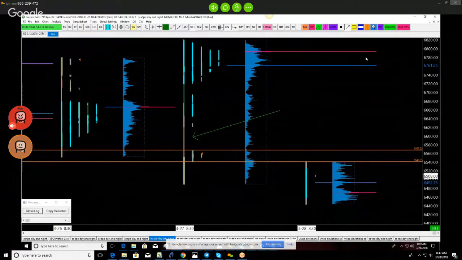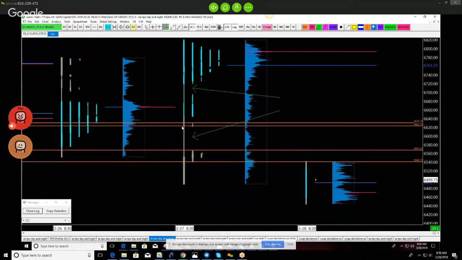The problem is in this profile, there's a ton of places to get fixed. So this is the next place that has to get fixed. I'm not sure. This is such a wide area. I'm not sure where we reject here. I'm pretty confident that I'm willing to short right in here. I'm looking for an excuse to short in here. I'm not sure about this, and I'm probably looking for an excuse to short between here and the back of this. I expect a rejection out of that area first time in. I'm not sure what this will look like here. This is pretty bad, so I'm not sure how they're going to treat it. If it was narrower, I would just say rejection, but it's so wide, I'm not sure how they're going to treat it.